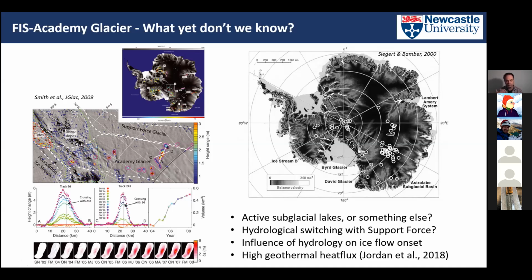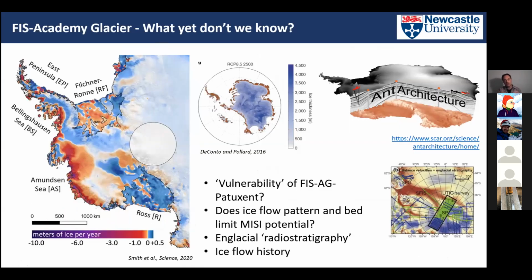And in particular, what role does some of the high geothermal heat flux play, and I'm sorry to Tom Jordan of BAS for neglecting to put his paper in earlier. I sneaked this in after I realised I'd forgotten it, that there might be high geothermal heat flux in parts of the catchment, and that might have an influence on some of the flow. So we need to get some constraints on this. And then also the ICESat-2 dataset, a recent paper, also shows the importance of this, particularly since we know how near to flotation the trunk of Foundation is from FRISP's work.